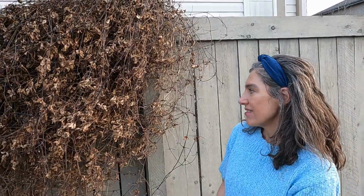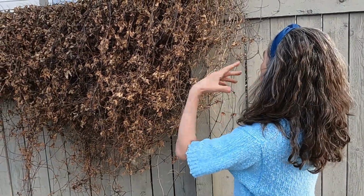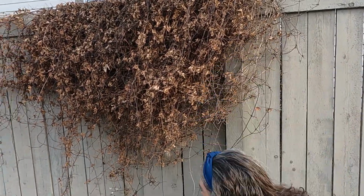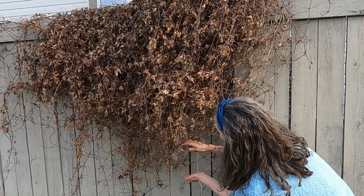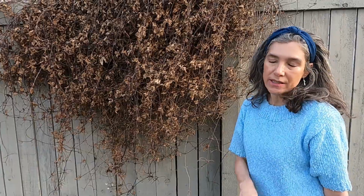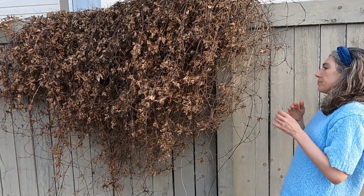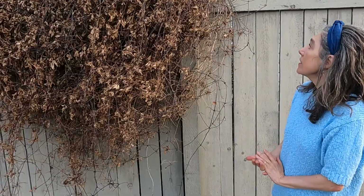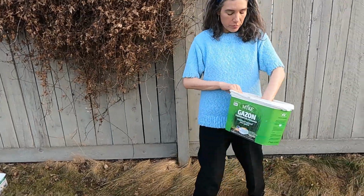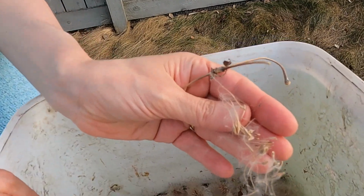By next week, this is gonna be green and full of leaves and things like that. But this is the time where it's easier to do before it has leaves, because you can see right through where they are. There is not much more, so I think I have those, but those are really good. Look at that. They're really ready to go.